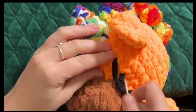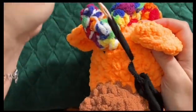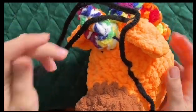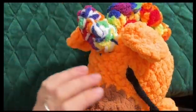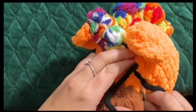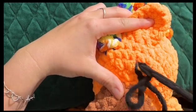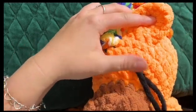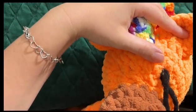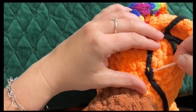I'm going to pull it down and reinsert it from the right side of the yarn and going straight up. I always play with the yarn and see how it would naturally flow down. Now I'm going in from the left side of the end piece of the yarn. I don't know what the exact term is. And I'm constantly adjusting the yarn to make sure that there are no gaps or any yarn sticking out.